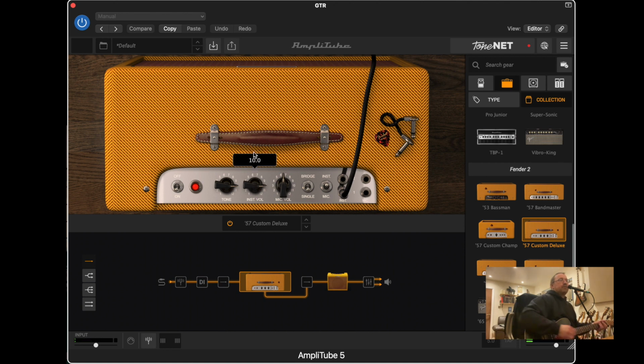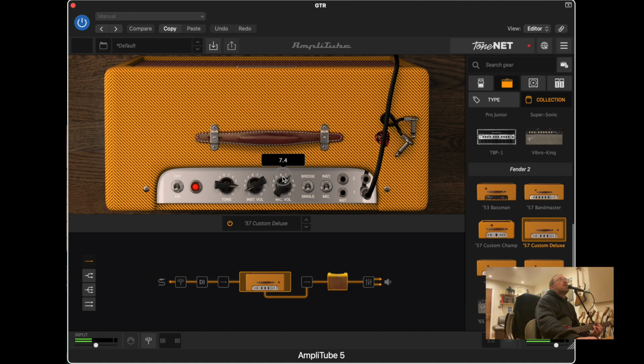Right, if we push it even more. So sounding nice. Then if we dime it. All right, really powerful, heavy saturation, real guitar valve overdrive, which is cool. Now if we take that back to where it was, and then let's hop on over to the mic channel. So a different tonality, but still breaking up. Bit darker.